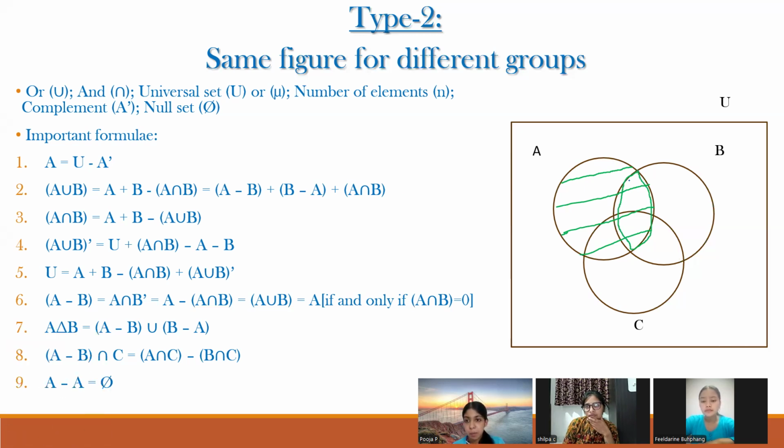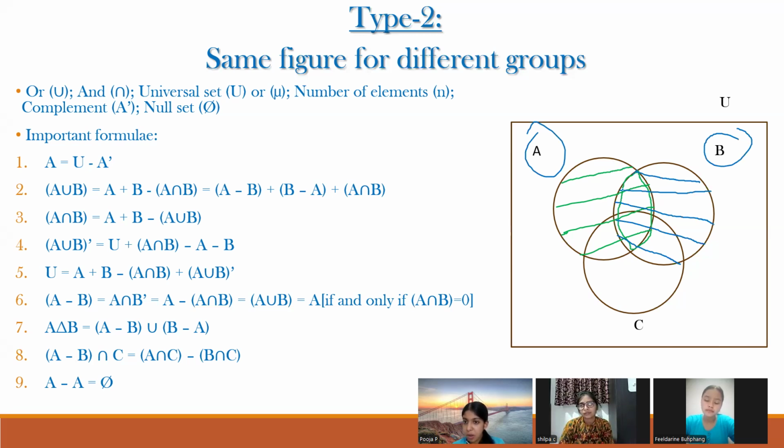So coming to set B. Is this set B? Is this circle B? Does it belong to the circle? Yes, it belongs to circle B, correct. But at the same time, since it belongs to circle B, this intersection we are adding with B also. You agree with me? Yes, ma'am. The intersection elements, once with A we are adding, and once with B we are adding. You agree with that? Yes, ma'am.